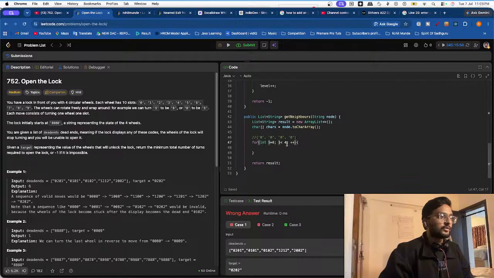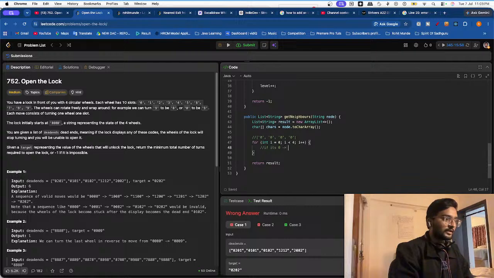Int i equal to 0, i less than 4, and i plus plus. Hmm. Okay, now let's think one by one. Okay, if it's 0, then +1 would be 1, and -1 would be 9. So how can we reciprocate this into a condition?